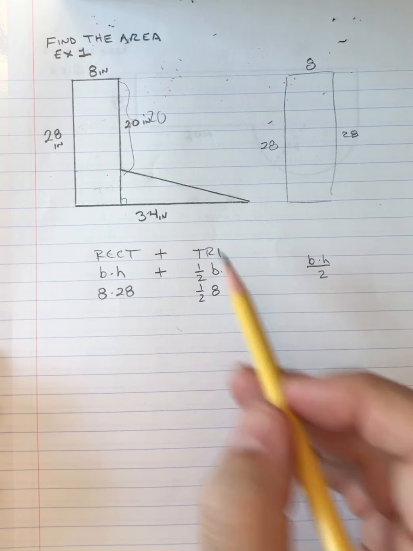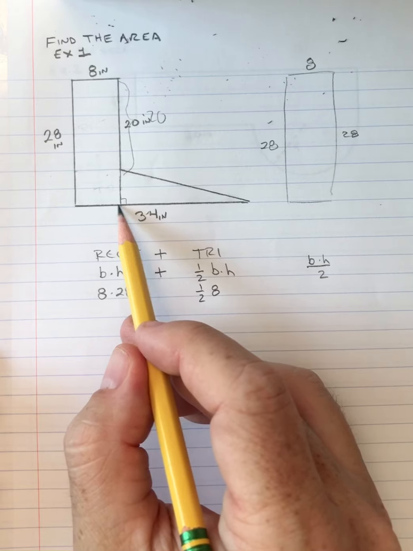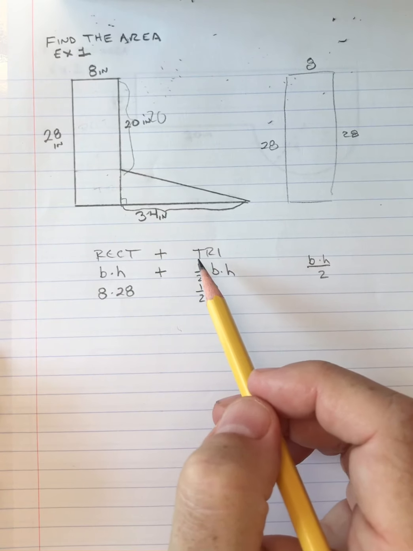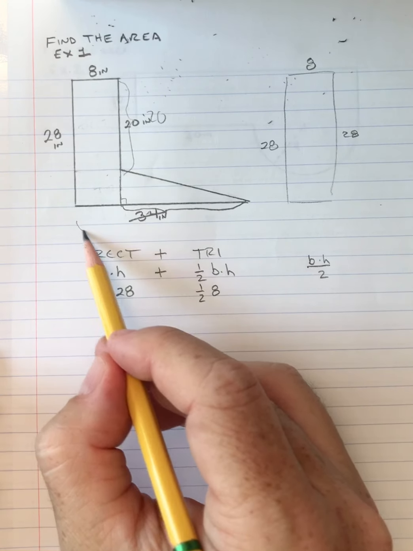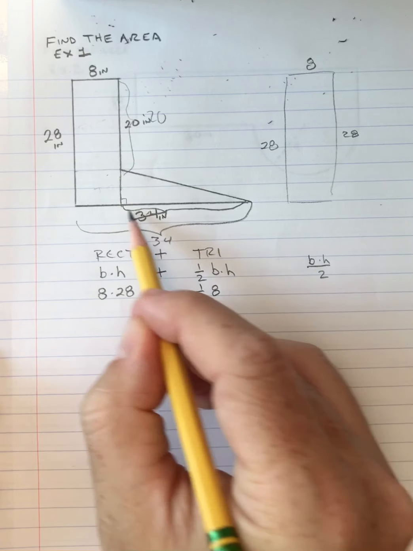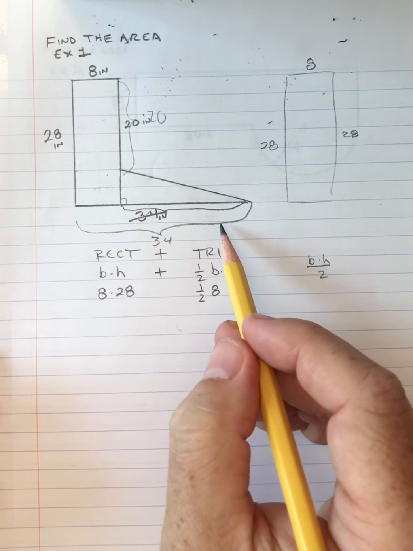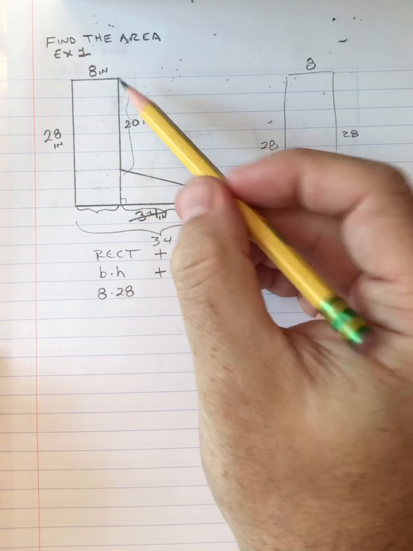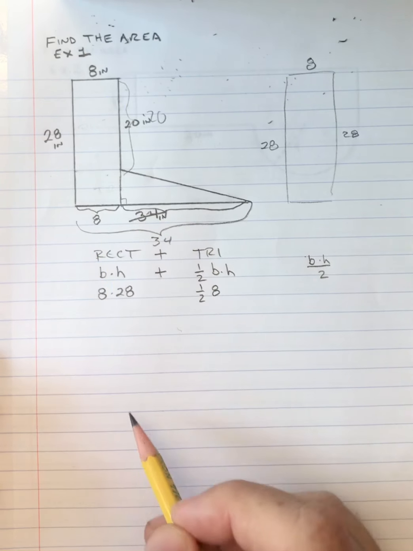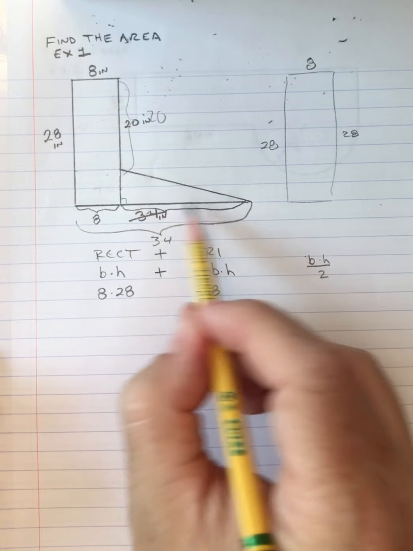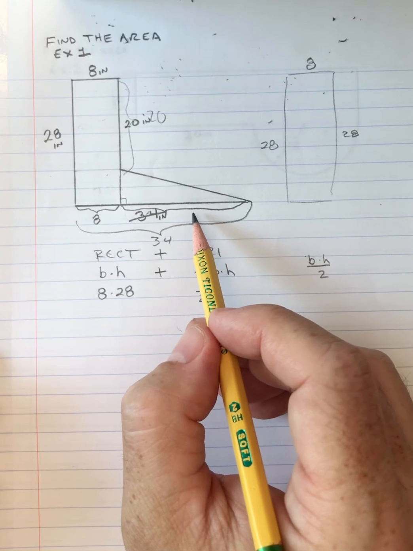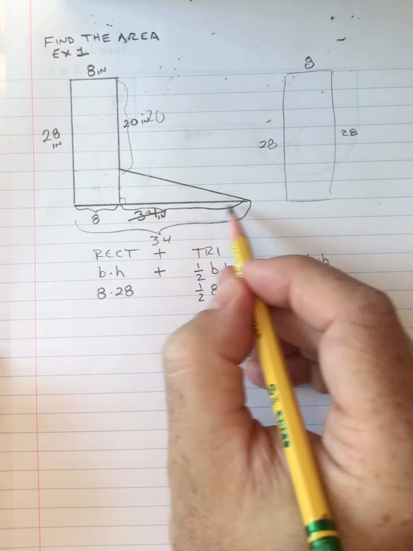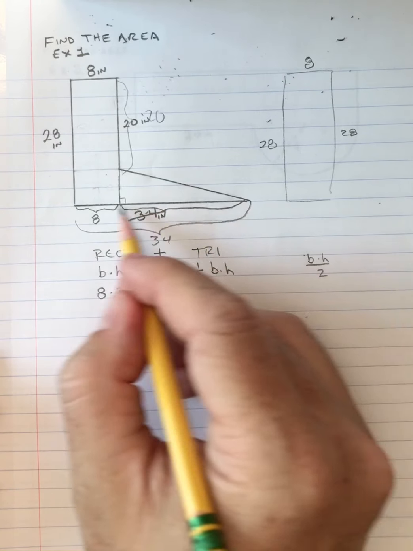Now, don't just substitute 34 in here because it happens to be sitting next to this side. This length right here is not 34. The whole side length is 34, but that doesn't mean you can just put 34 in there. Well, how can I figure out what this is? The question is, how long is this side? And it tells me right up here. So this is 8. So this length right here has to be 34 minus 8, or 34 with that 8 taken away is 26. So the height of the triangle is 26.